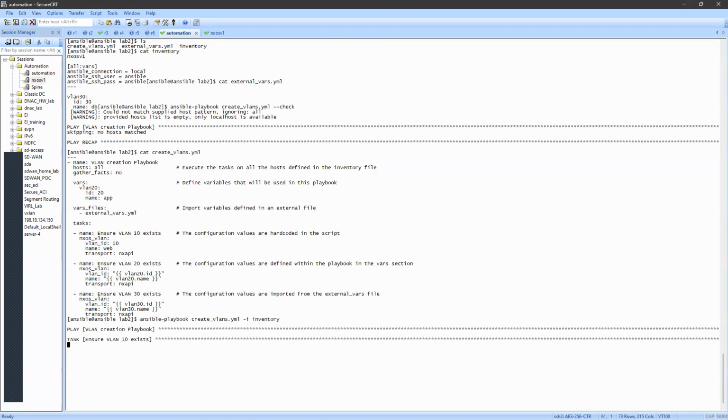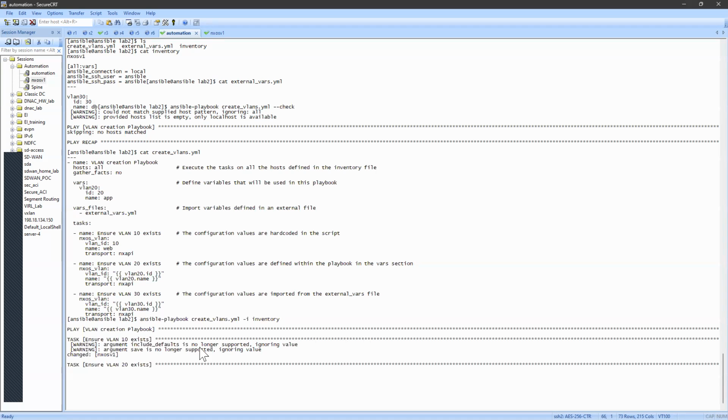against the inventory. So now what this is doing, that VLAN creation playbook task, ensure VLAN 10 exists. If it is not existing, then it will go and create that. Like that, it will check task 1, task 2, task 3 one by one. Okay, this is an older version.